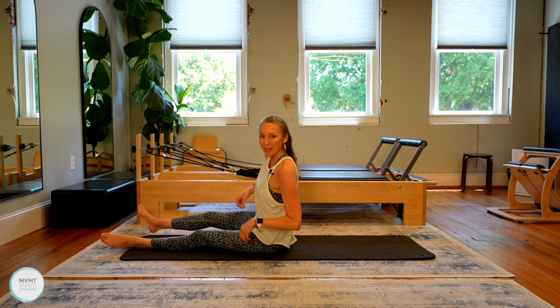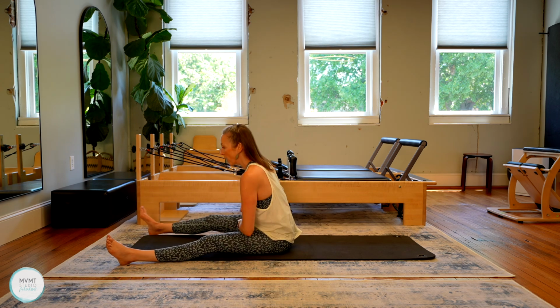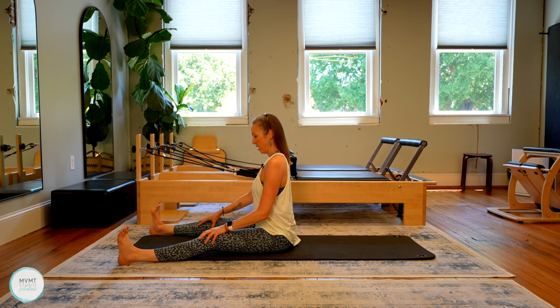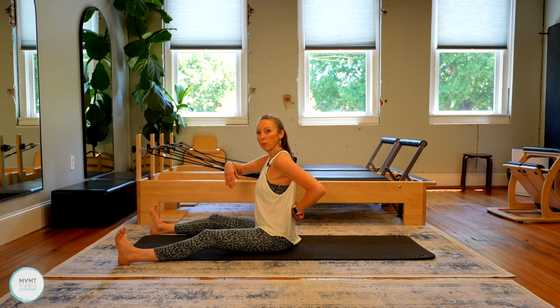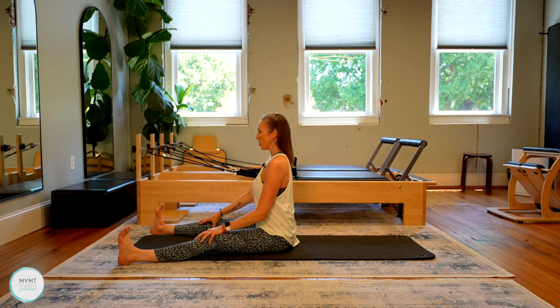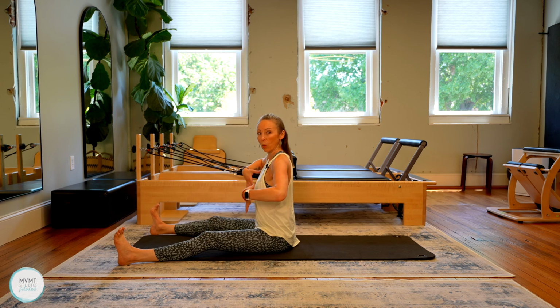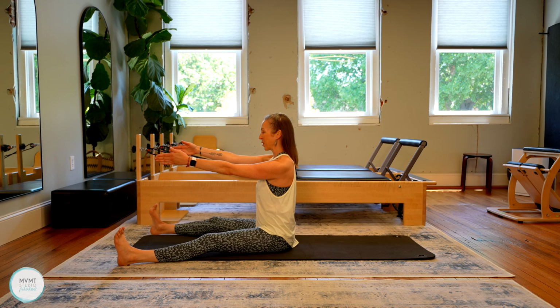All right, moving into spine stretch. So I'm gonna go ahead and open the legs here. And we're going to find this beautiful stretch through our spine from the lower body, lower back, all the way through the crown of the head. All right, so legs are about mat distance apart, a little wider. Arms are gonna come forward here, reaching, staying parallel with the floor. Take an inhale as we drop chin to chest.